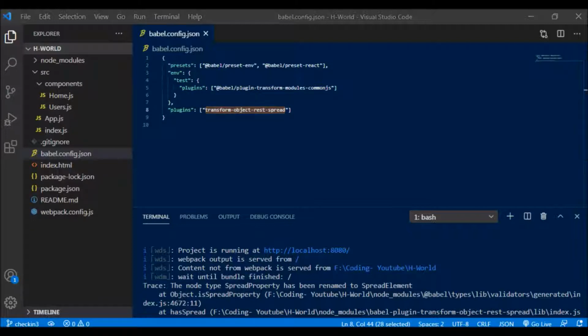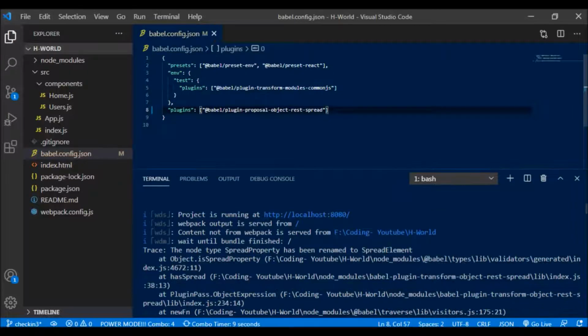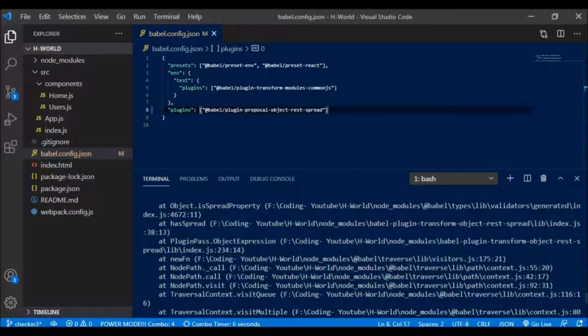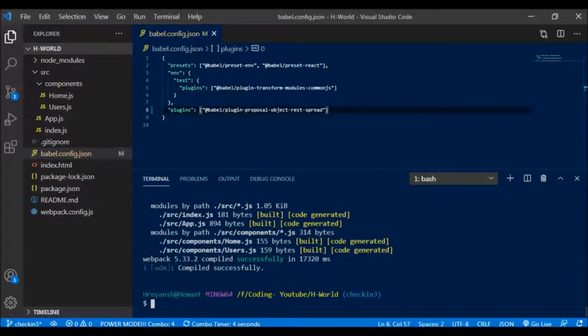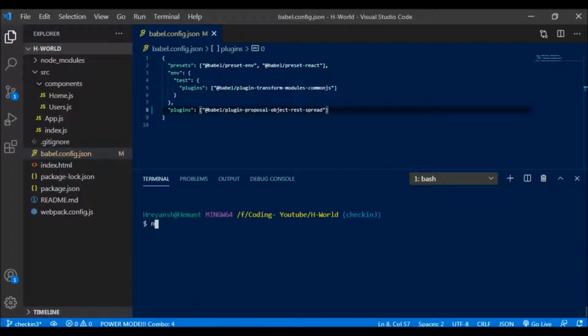This has changed, and this is what needs to come over here: @babel/plugin-proposal-object-rest-spread. So I'll terminate this session using Control C, clear this terminal and again do npm start.